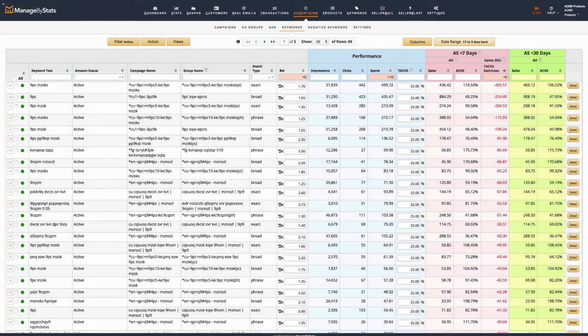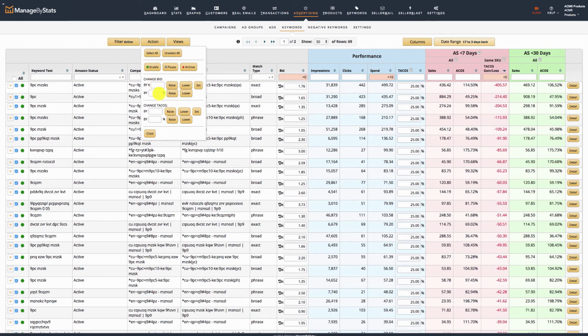This view also includes the attributed sales within 30 days for a bit of a broader view. This view also uses the date range of 17 to 3 days back, so you are always seeing data that is in a 2-week period starting 3 days ago. If you are an administrator for your MBS account, you can change the filters on these preset views to match the needs of your business. With this view, we recommend lowering the bid on the worst performing keywords by 10%.